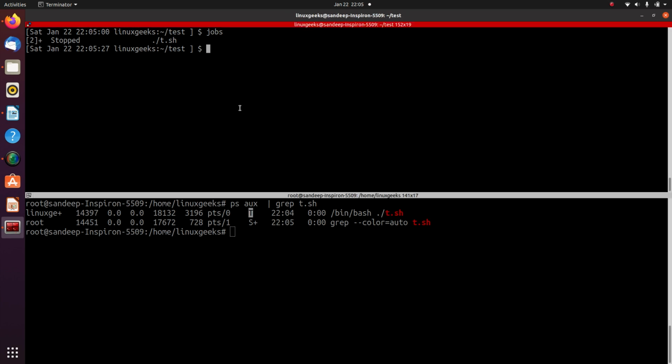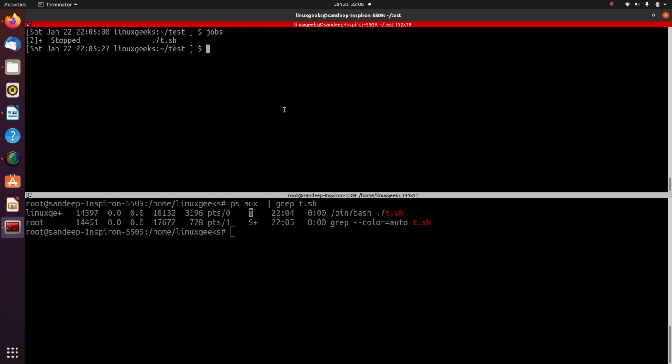So any process that is running in the background can be called a job, but that will not be a perfect definition, because a job has a very slight difference from a process. They are not exactly the same, but yes, both are processes running in your system.